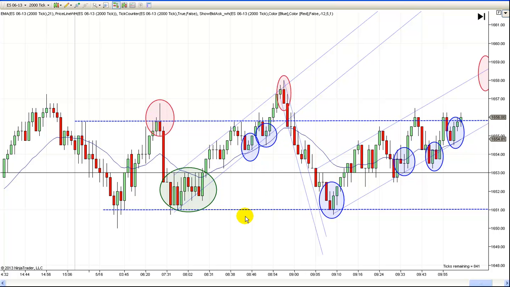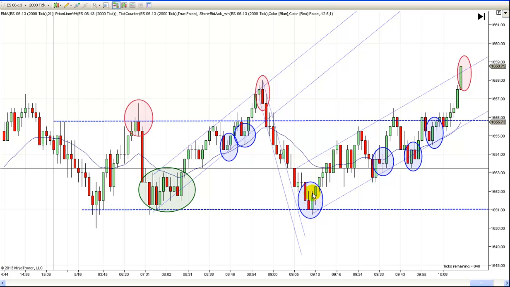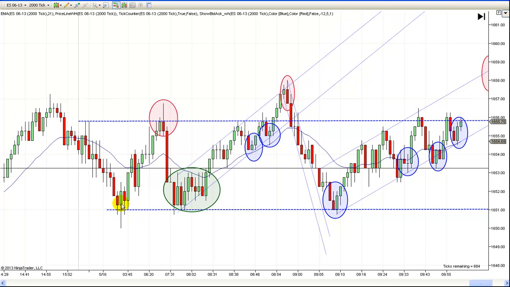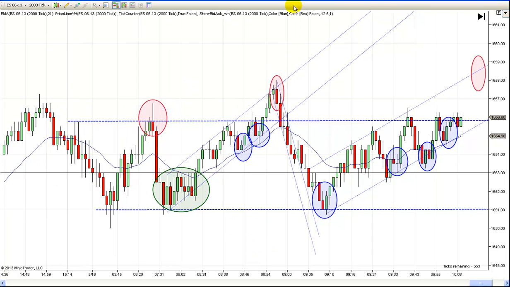Here's another one, somewhat of a reversal bar off the bottom. Here's another one. They were trading way down here and they reversed and closed much higher. This is a reversal bar. It didn't quite close on its high, so it wasn't a good setup bar, and you can see that. It took prices a few minutes to take off.